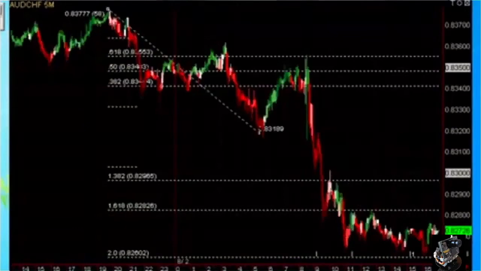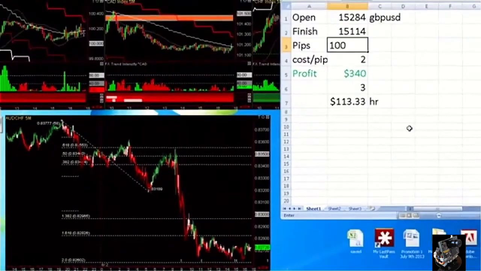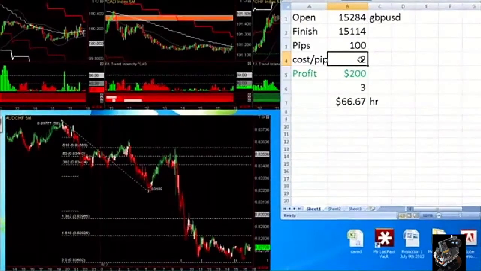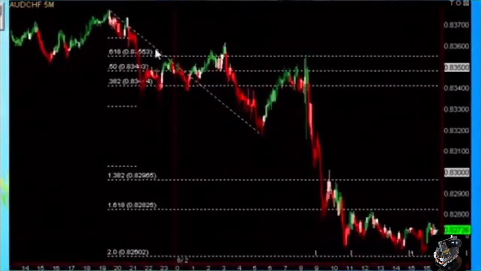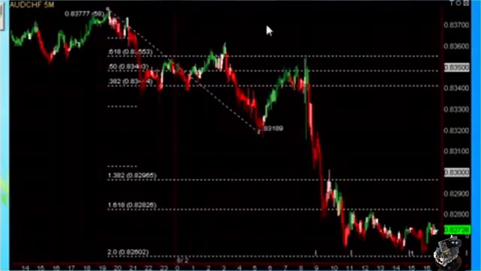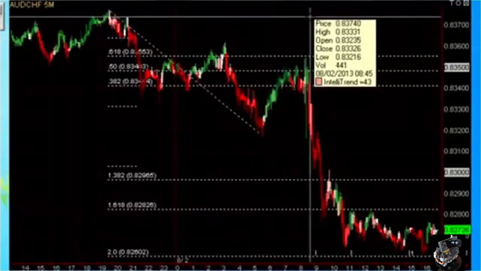So if you can make 100 pips, let's put that 100 pips right there, for example, and your cost per pip, if you have maybe a couple thousand dollars you want to just deposit into your account, you can go and play upwards of $10 per pip. You made yourself $1,000 this morning, $1,000. That's with the risk. And what I usually do is I put a risk about maybe 20, 30 pips above. Like in this situation, since I went short, I will put a stop on it like on a previous high, which is about right here or maybe even here. I give a little bit more space.